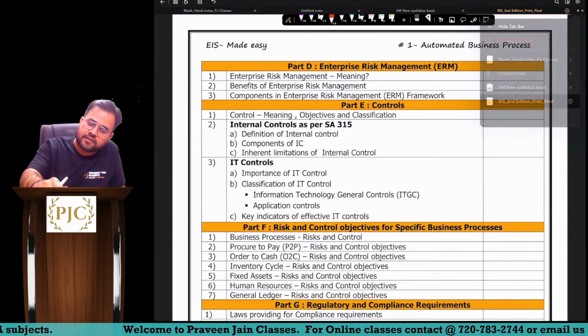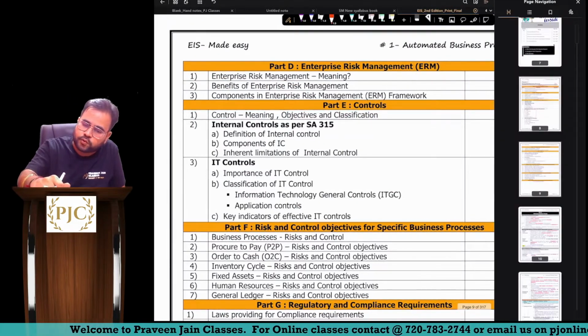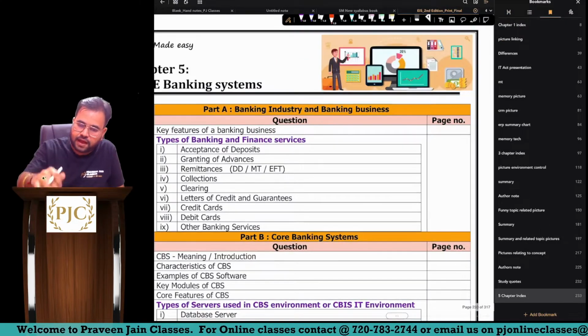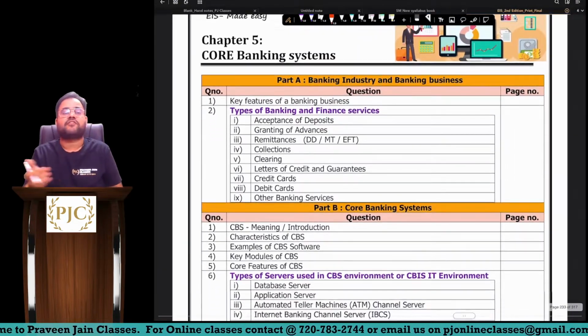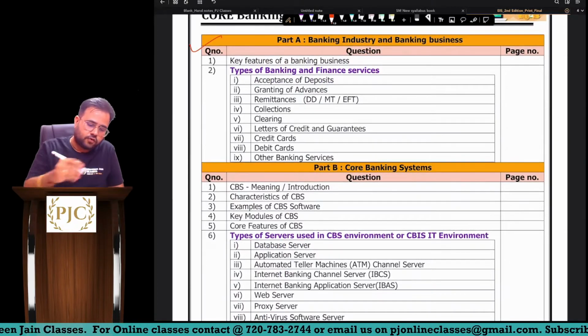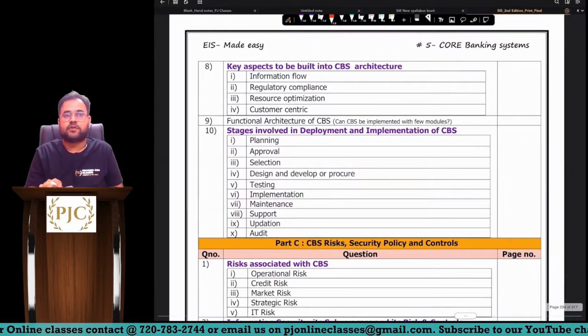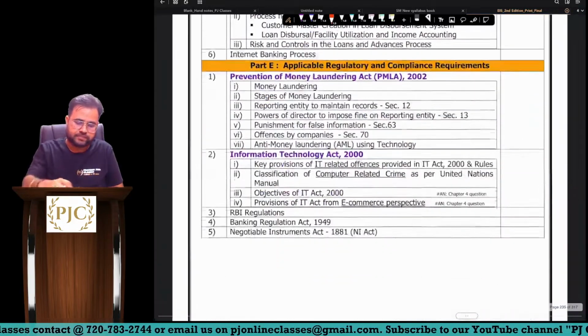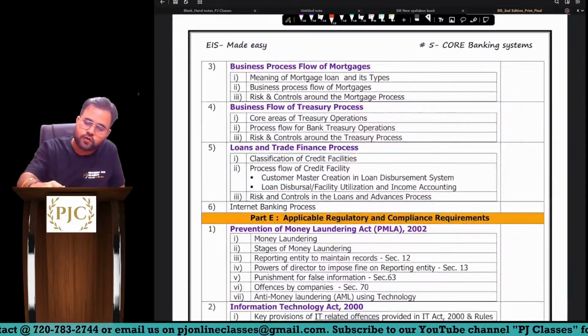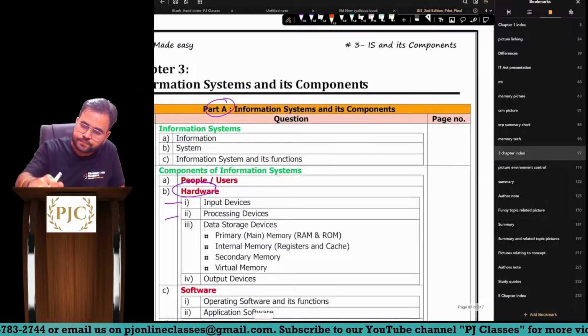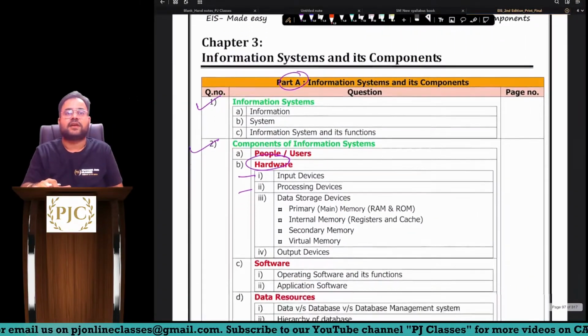Similarly, one more chapter I would just like to give you a bird's eye view. Now this is how the chapter 5 index material looks like. So index is there for all the chapters. It's not for only one chapter or second chapter, it is for all the chapters. So one more chapter I'll just show you. Third chapter. This is the lengthiest chapter in our material.